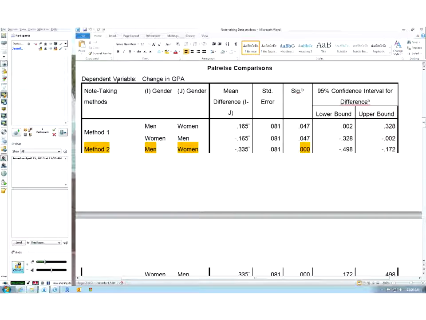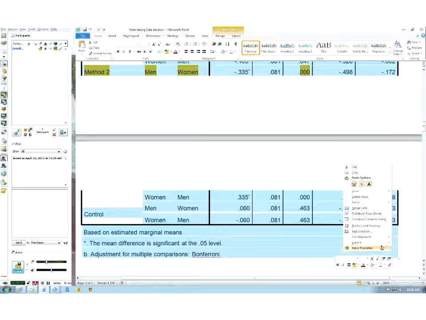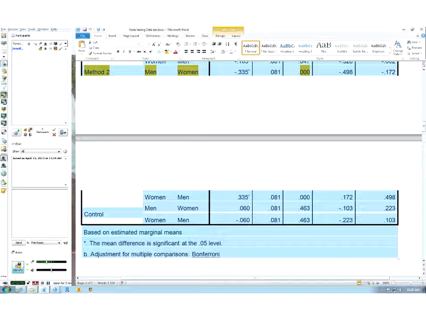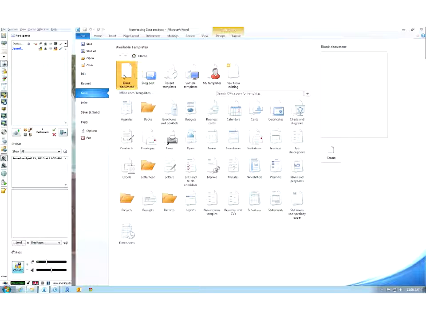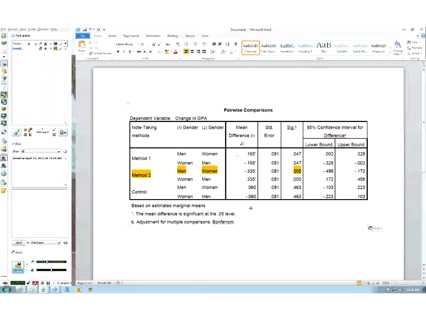I'm going to take this whole table, and I'm going to copy it and paste it as if I had copied it from my output in SPSS. So let me get a new blank document, and I'm going to paste this. Now this is exactly what you would get from SPSS if your tables weren't already in APA style.